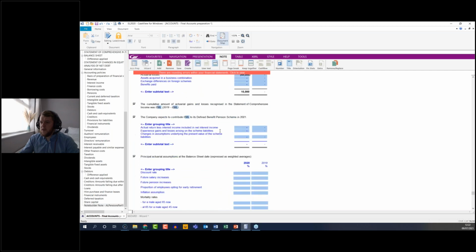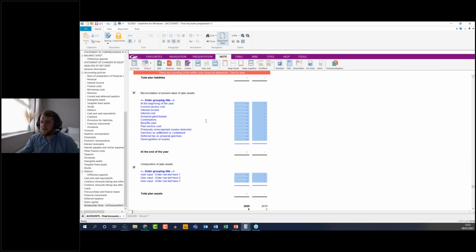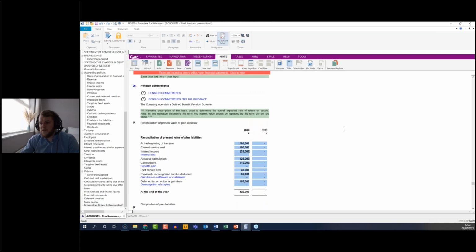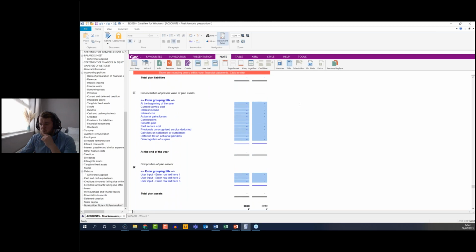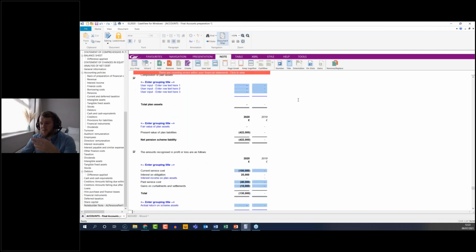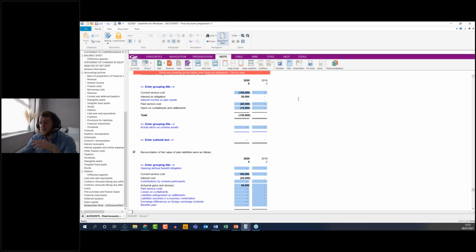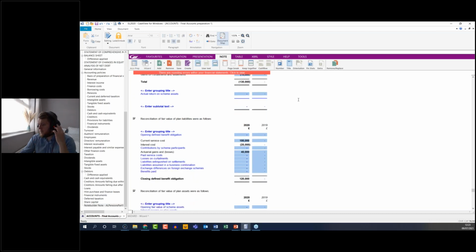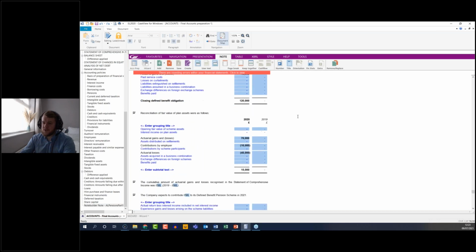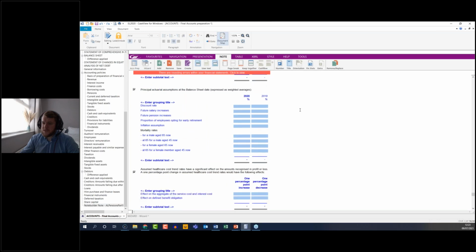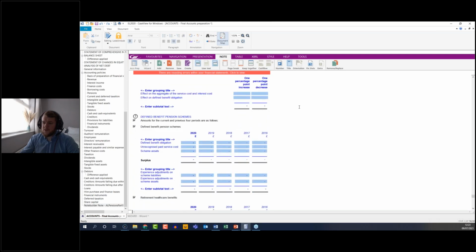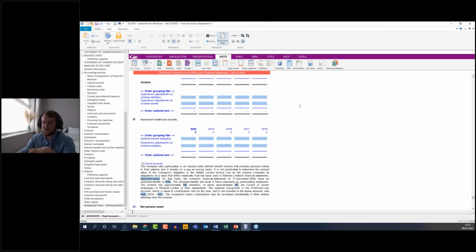if I scroll up, this is where we've got the CaseWare pensions note for DB schemes as it comes out of the box, okay? I'm just going to quickly scroll down the note so you can get an appreciation of how large it is, and what it's going to mean for filling all this in. As you know, these notes are quite detailed and complex. There are lots of different disclosures that go into this note. So the template that's come out is really useful, and it can get everyone most of the way there for the majority of cases, all right?